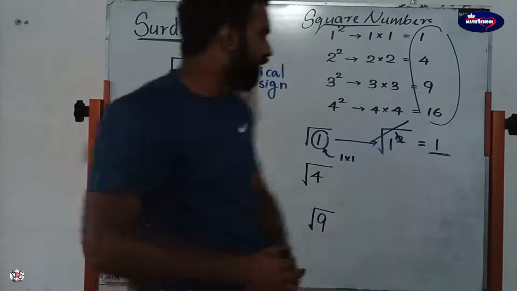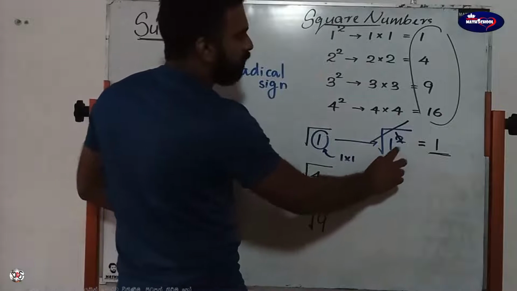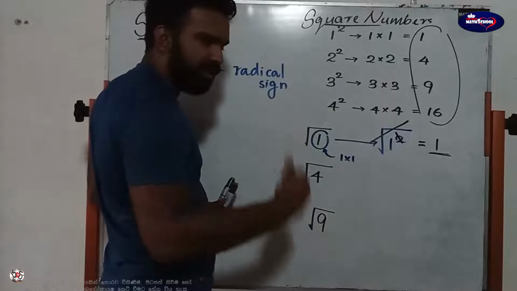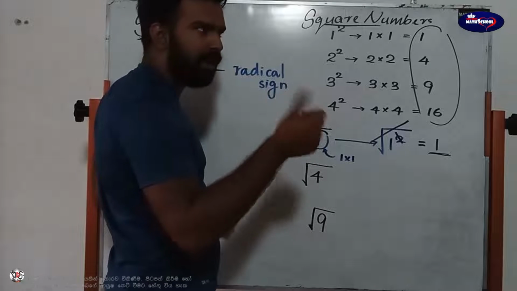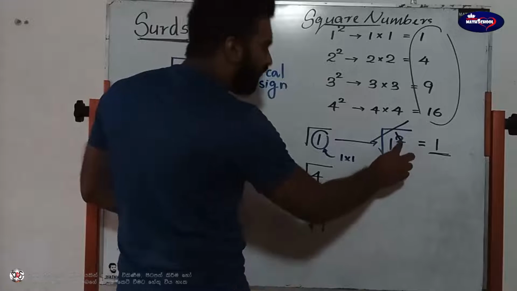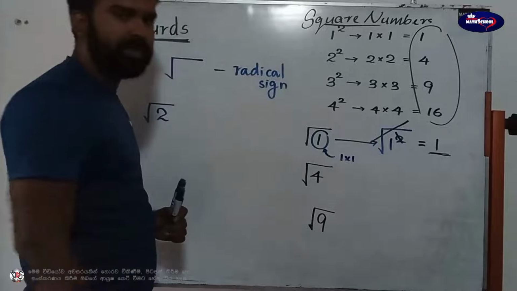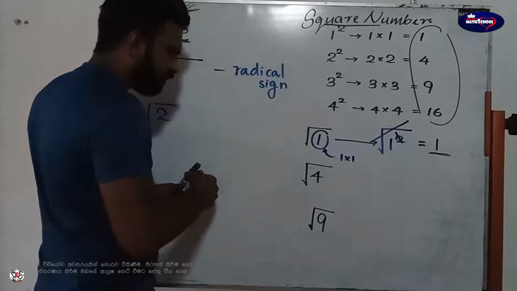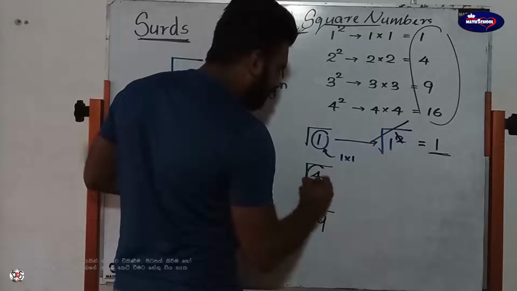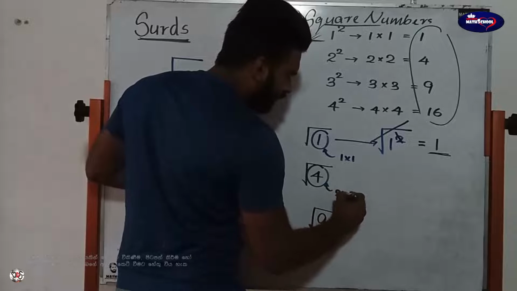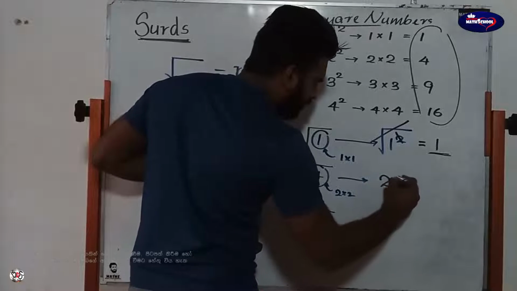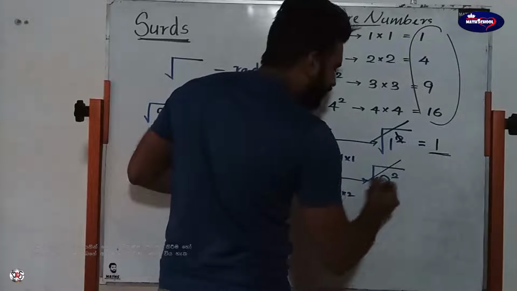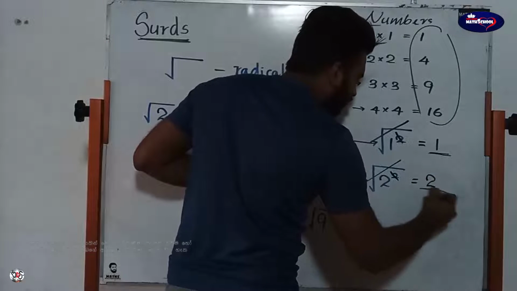That means cancelled. Right? So here also we have opposite things: square and square root. Like addition and subtraction are opposites, multiplication and division are opposites, squares and square roots are also opposites. So you will be able to obtain this. Here also the same thing, my dear. 4 means 2 into 2, that means 2 to the power 2, and the square root of that, you can cut off the square and the square root, so the answer will be 2.